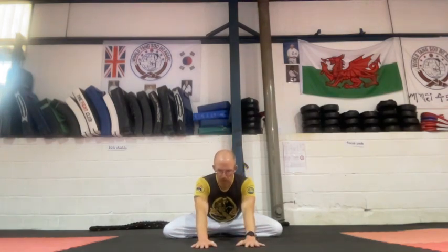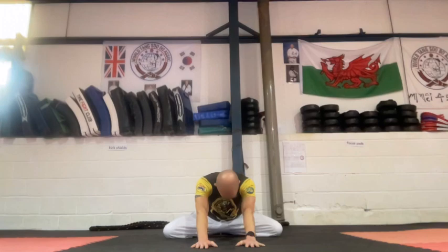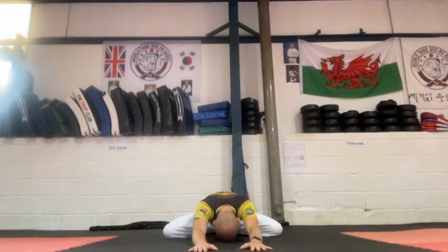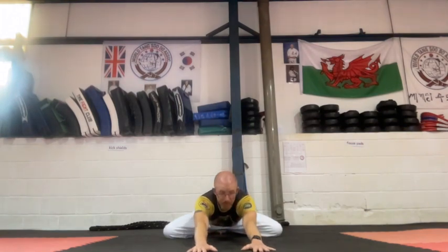Now, the breathing pattern, the cat-cow breathing pattern, should be done for, I should say, all floor stretches, especially all folding stretches. So as I breathe in, I'm looking to the ceiling and trying to arch my back. So I'm physically pushing my hands into the mat. And as I breathe out, I'm looking back at my belly button. Okay, so breathe in. Maybe your hands go a little bit further forward. As you breathe out, your head might come to the floor. One more time, breathe in. And breathe out.